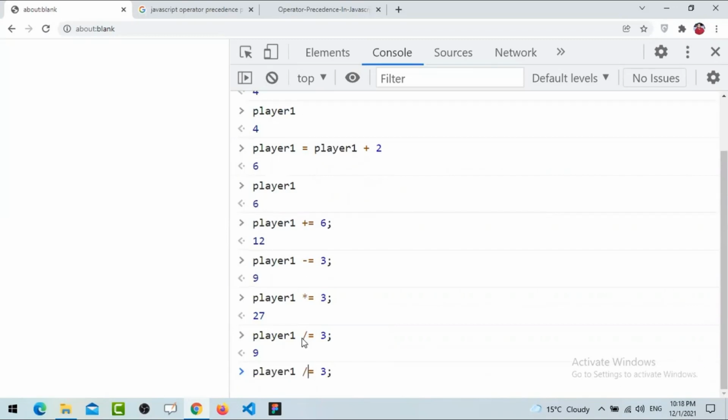If you use the remainder operator with 2, you will get 1. If you check player1, you are getting 1 only, because every time I'm updating it also. So there is no need to declare any other variable. In that case, you can use shorthand operators. Is that clear, everyone? Yes, sir.